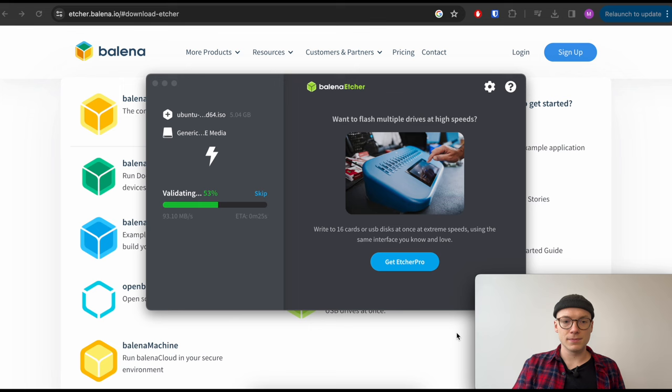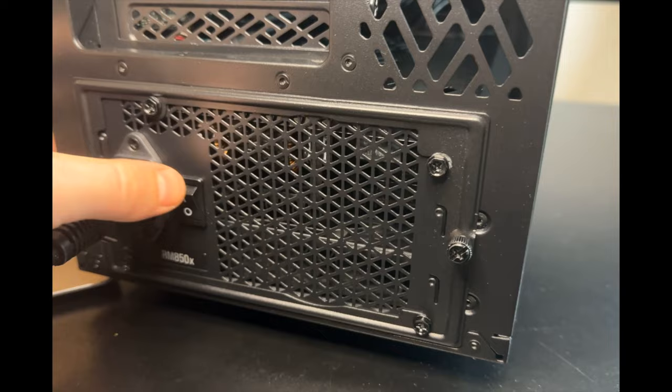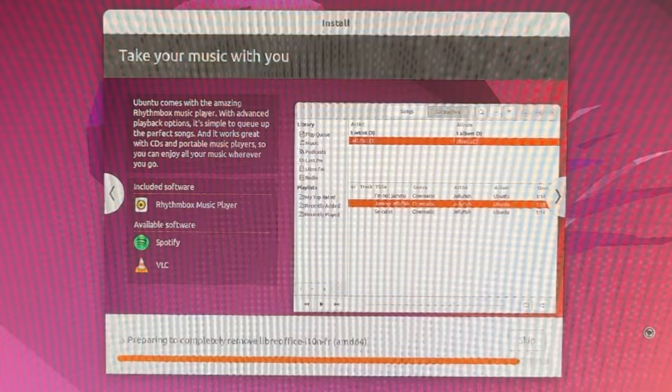All right, and now it's time to boot the workstation for the first time, a very exciting moment. All we need is a monitor and a keyboard, optionally a mouse, and obviously also our boot drive, which is the USB drive or SD card. With that, we can install Ubuntu on the workstation. Let's first switch on the power button on the PSU, then hit the power button on our workstation, then make sure to plug in your bootable OS drive, and then hit the enter button to start installing Ubuntu. I fast forwarded the process of installing Ubuntu, which took me maybe 10 to 15 minutes in real time.